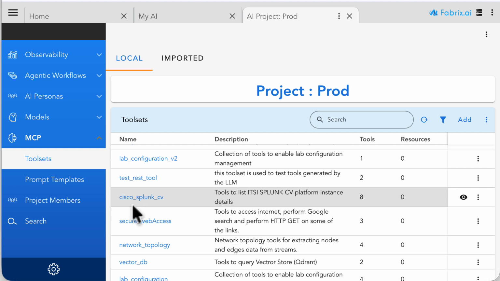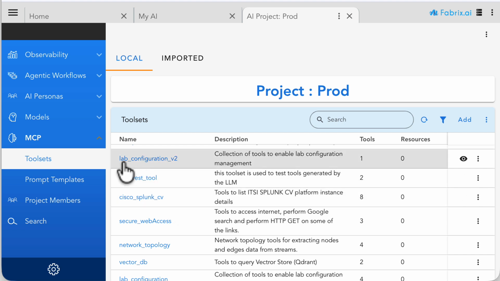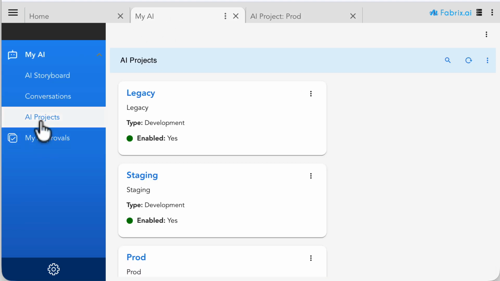Now, lastly, what we found is that once you enable people to build agents easily on a platform, they start to proliferate. You start to get a lot of them, and you need to organize them. And so that's where the concept of projects come in.